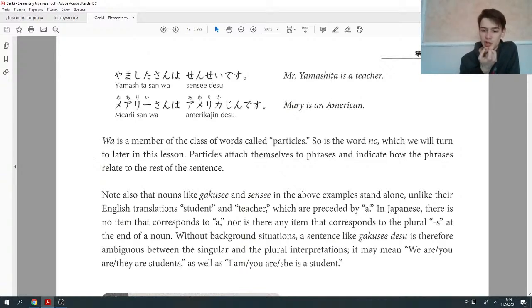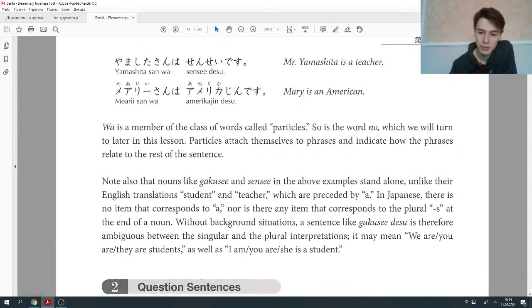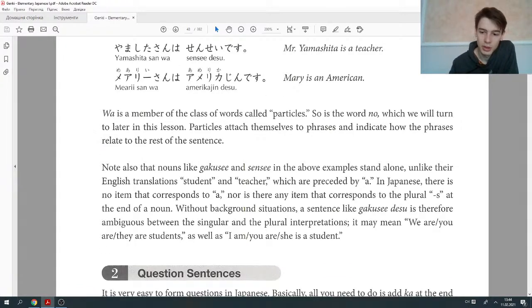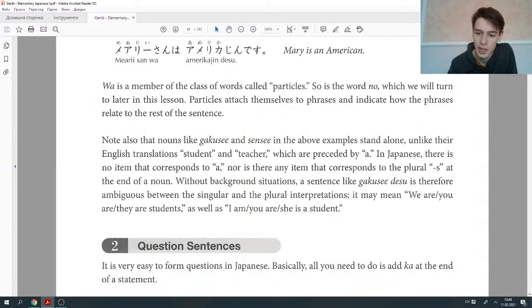Okay, it's the same in Chinese actually. They don't have a plural. They can add a word after, like a particle after the word, to represent the plural, but they usually don't do that. So you just need to understand from the situation. If you speak in general, you usually speak about plural, and if you speak about a particular person, it will be singular. Well, we can understand that from the situation. So it's not actually a big deal if you think about it.